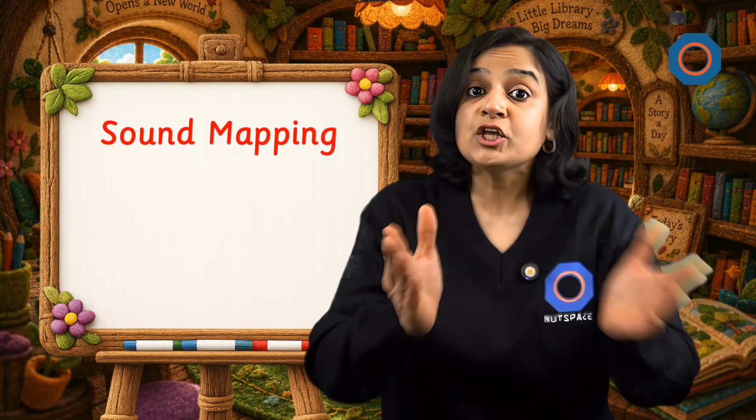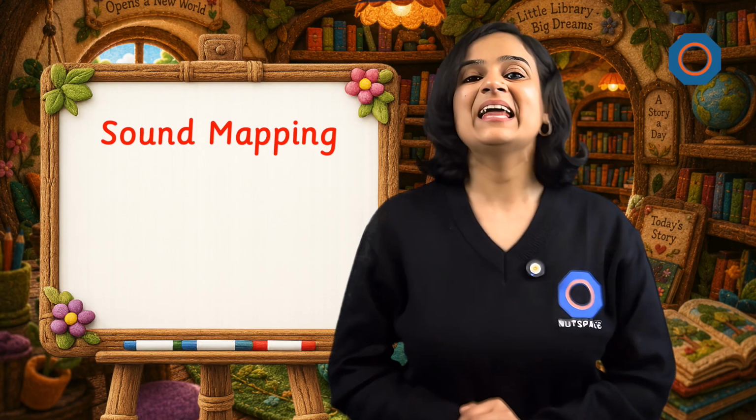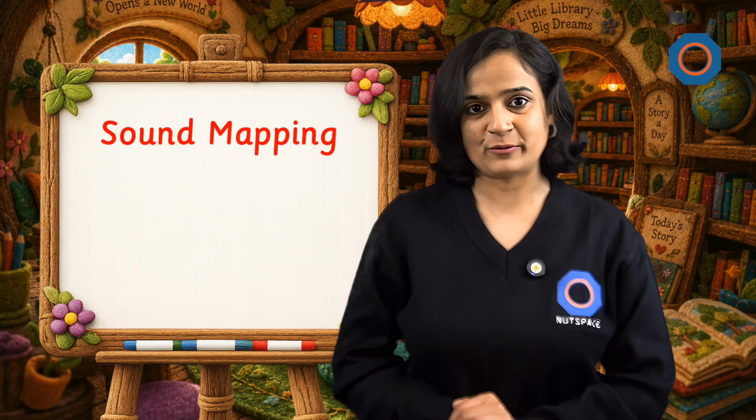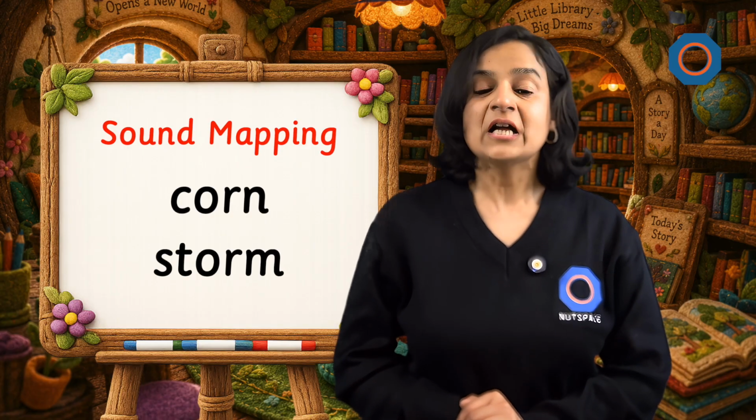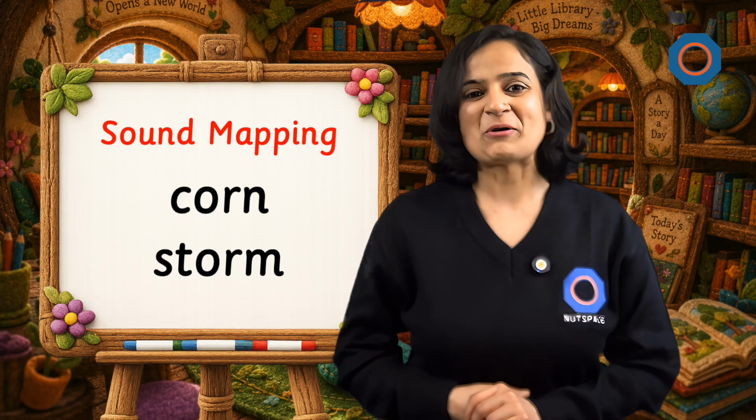Now, I'd like you to map 2 words for me in your spelling detective notebooks. The words are corn and storm. You may do this now, while I talk to your parents and teachers. Parents and teachers, you may help children exaggerate the R sounds just for a little bit for them to get an idea. Otherwise, it's R. Associating the rule with a pirate character keeps it fun and memorable.